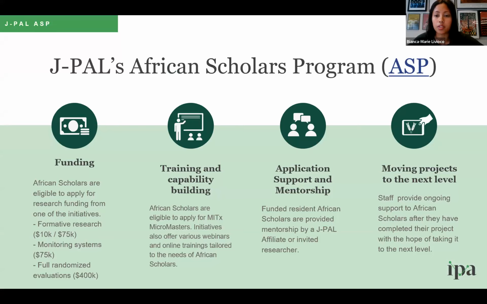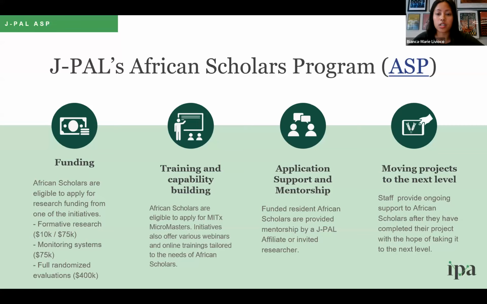If you're not already familiar with it, JPAL's African Scholars Program, or ASP, is a program that provides funding, mentorship, and training opportunities to African researchers. Some background context on this is that JPAL Africa launched its ASP program in 2019, and since then has initiated 32 African scholar projects led by 65 African scholars in 11 countries. My apologies for any unexpected acronyms there. But to date, over 800K has been allocated to research programs across JPAL's research initiatives within this program.